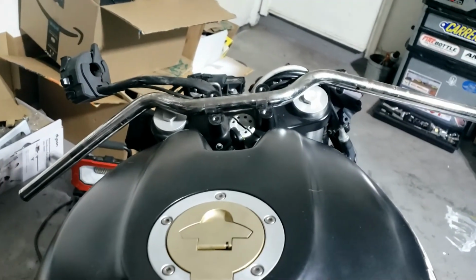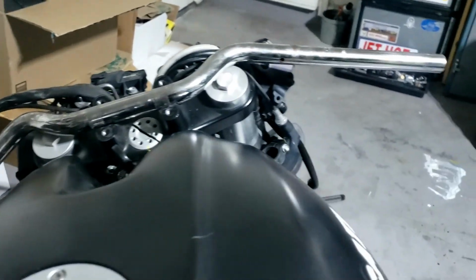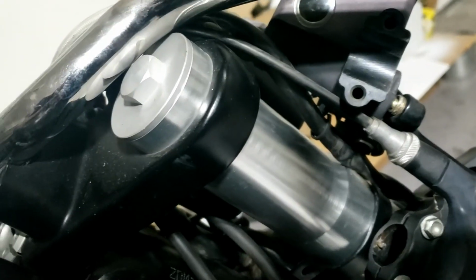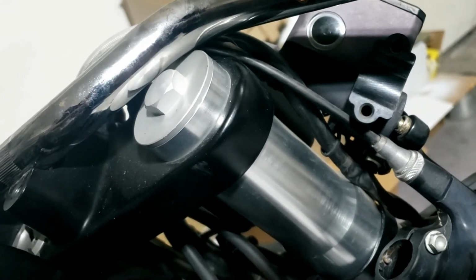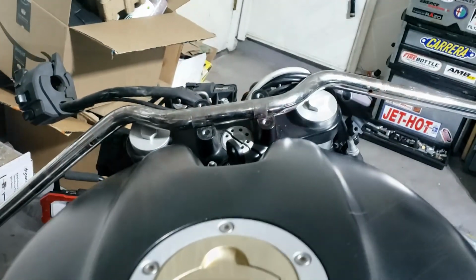So back with the Ducati handlebars upside down. From this perspective, this actually feels quite good, honestly, and it doesn't look bad. All we're going to gain is extra reach downwards if we put clip-ons in, because they're going to be what, 3 inches lower maybe. And if we put risers on, we're going to end up with pretty much the same position. So I'm wondering if all that is worth it, or whether we just flip the bars. I'm thinking we just flip the bars, honestly. Makes sense to me. That works.